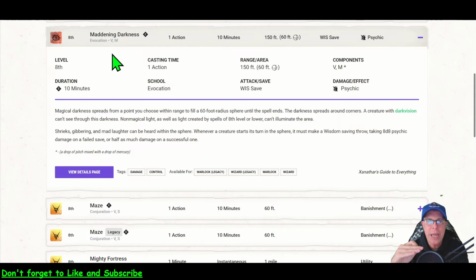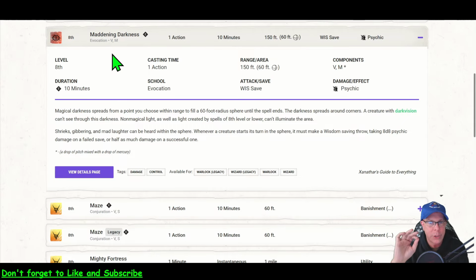And it does say a creature with Darkvision cannot see through this darkness. This is individually unique to Maddening Darkness, just like this exact same sentence is individually unique to the darkness spell, but not darkness itself. It only applies to Darkvision and not other types of vision.